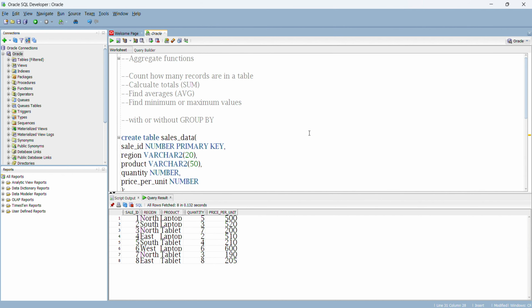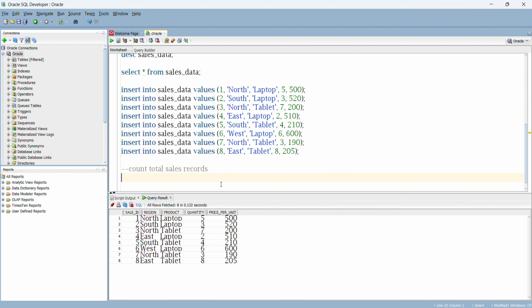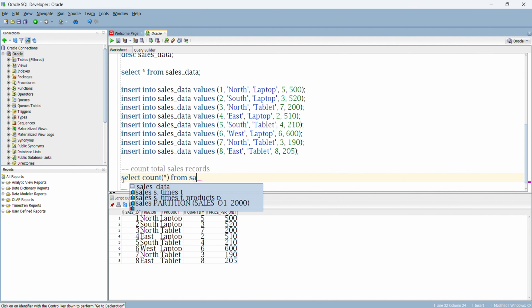I just commented this, so we are going to count total sales records. Let's write it: SELECT COUNT(*), that is our aggregate function. So we are considering the whole table, FROM and then the table name, which is sales_data, and let's run it.